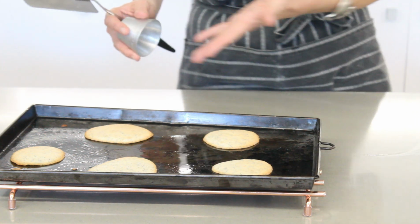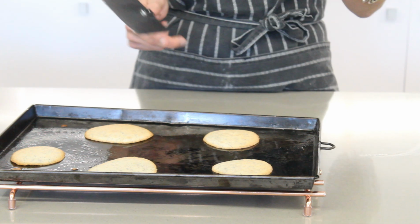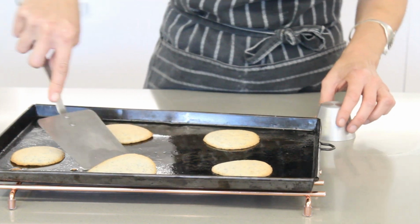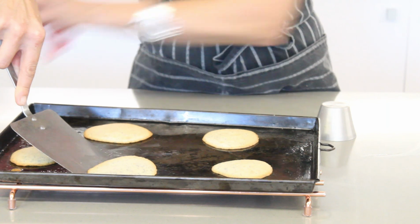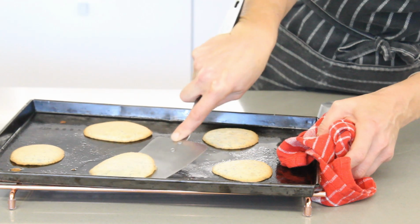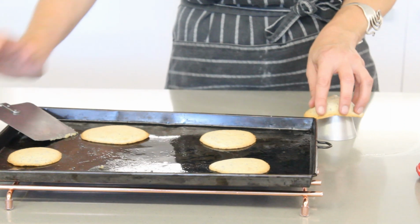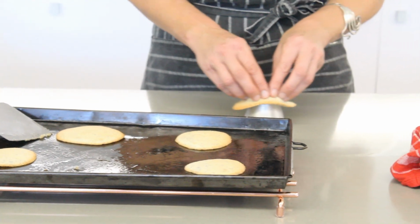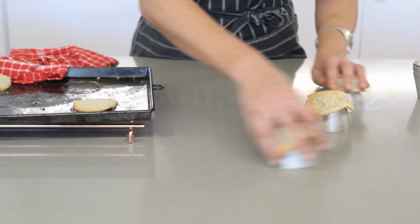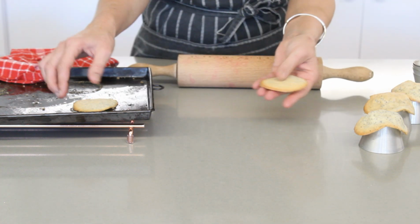Now there's several ways of doing things with this. You can leave them to cool completely like that, and then you've got a flat biscuit. Another nice thing you can do is when they are ready to come off, you can use a palette knife, or what I'm using in this case is anything flat. Yeah, that's now pliable enough. I'm going to put this over a little container such as this and just shape it whilst it cools down. This now creates a small little nest. Wait for them to cool like that, or if you want them just plain flat, leave them like that.